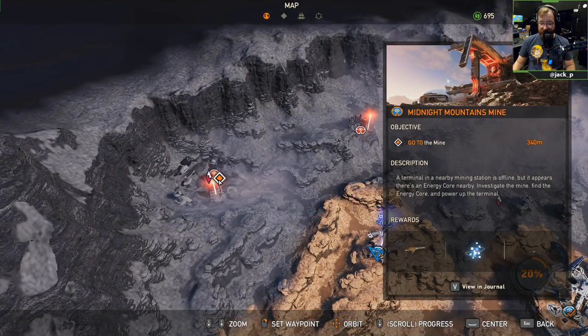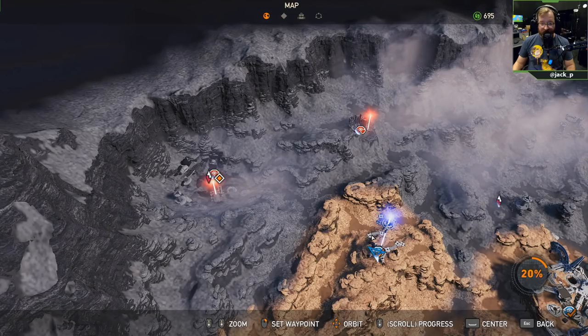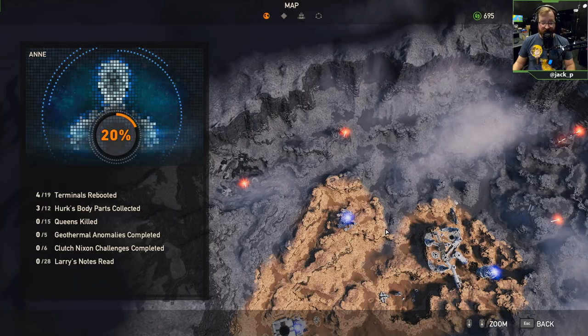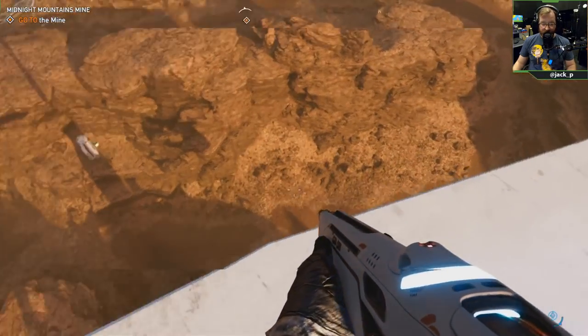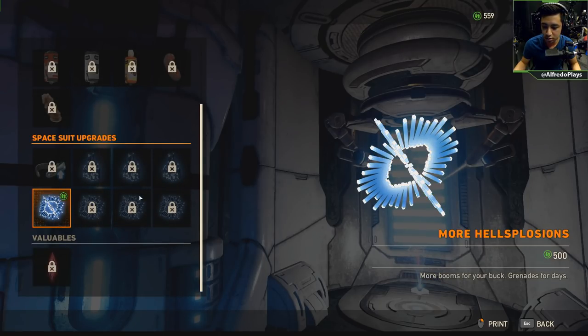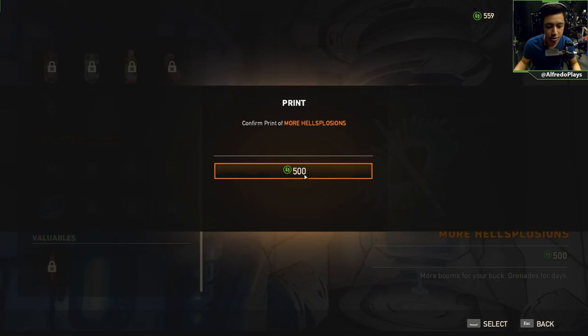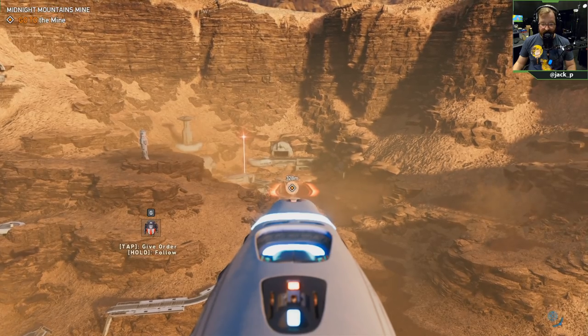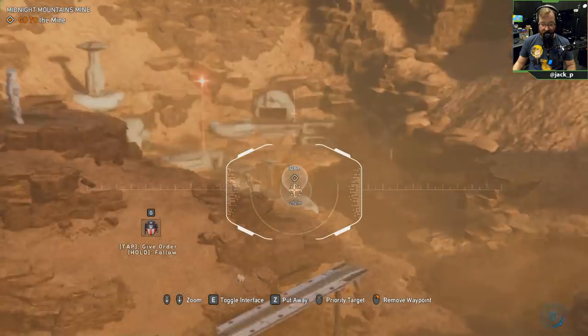So, a matching shotgun? What? Let's see. Midnight Mountain's mine. Yes, please. Oh, man. Let's see. Scroll. All right. So, we got nine more body parts out there for us. So many. Maybe some items? What is this? Throwable spacesuit upgrades. Ooh, what's that? Okay. More health explosions. Sure. All right, I'm gonna go over here to this 328. Grenades for days.